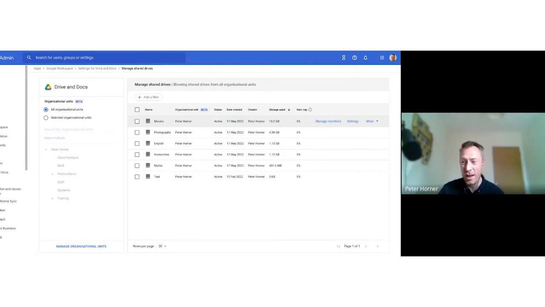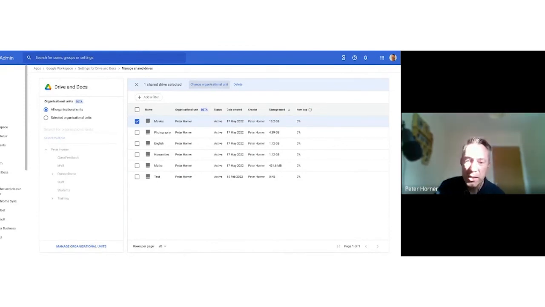If I allow students to create shared drives... I highly recommend you don't allow students to create shared drives. I think it's a good idea just to make that staff only, to make it easier to manage, as that can quickly get out of hand. And one of the new features, which I think is still rolling out to domains, is it's now possible to put shared drives into different organizational units.